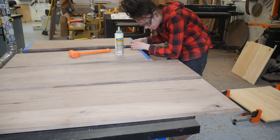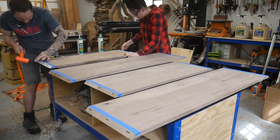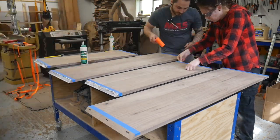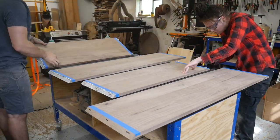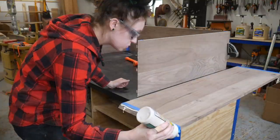I always like to add some blue painter's tape to the seams just to help with squeeze out on the inside of the cabinet. You just let the glue harden up a little bit, then pull the tape off and it removes quite easily. We're using Titebond 3 as the adhesive and will be mostly relying on ratchet style clamps to apply pressure to the seams.